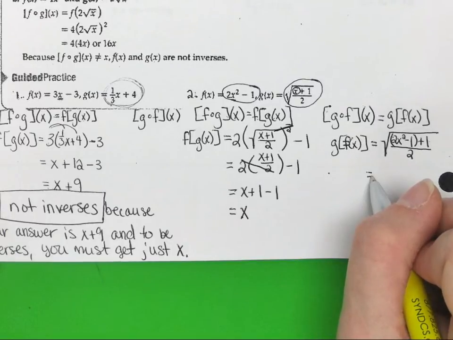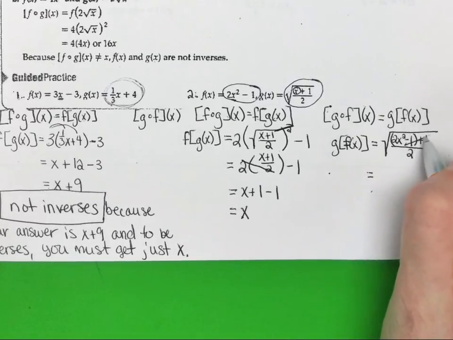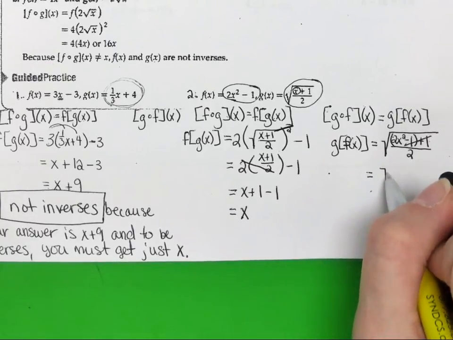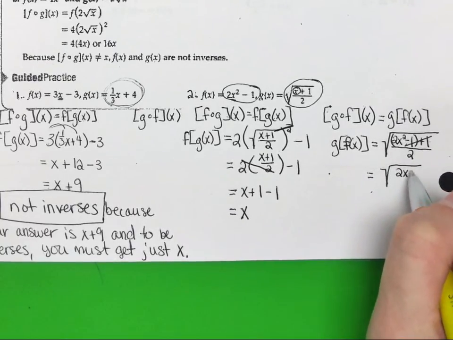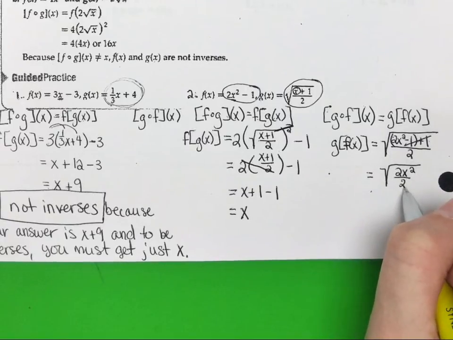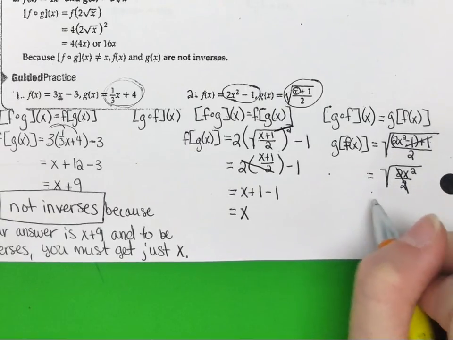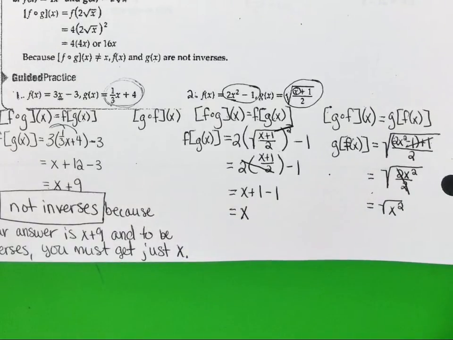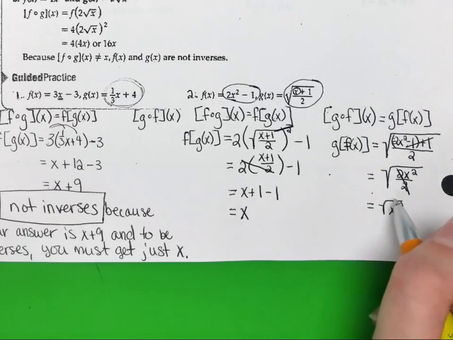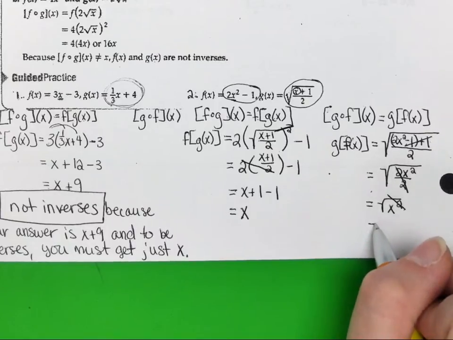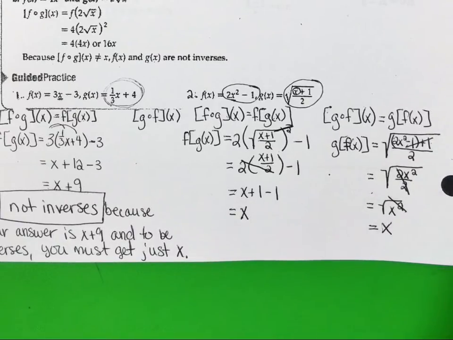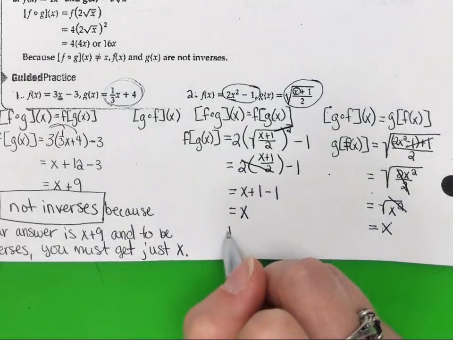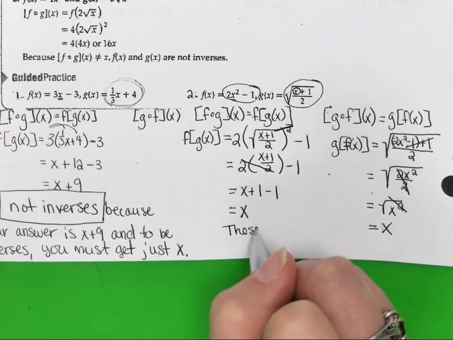Do you see anything that cancels out so far? Yes. The 1's cancel out, right? And then the 2's. Well, let's do it in 2 steps for some people that can't see that. And you are correct. The 2's do cancel again. And what cancels out? Square and square root cancel out. So what you got? X. I just have x. So these are inverses.